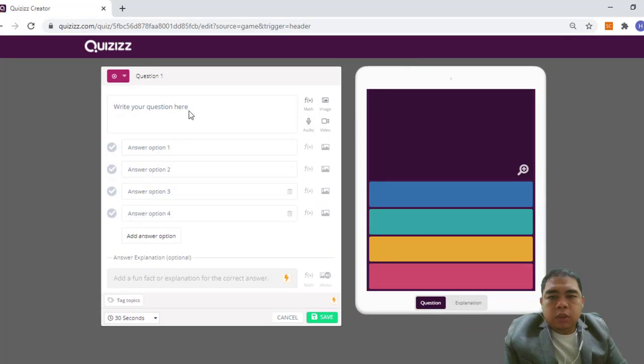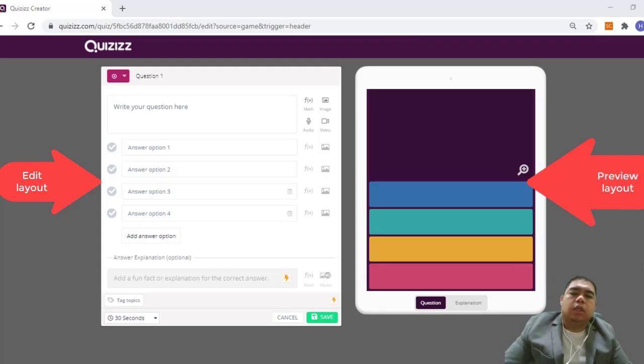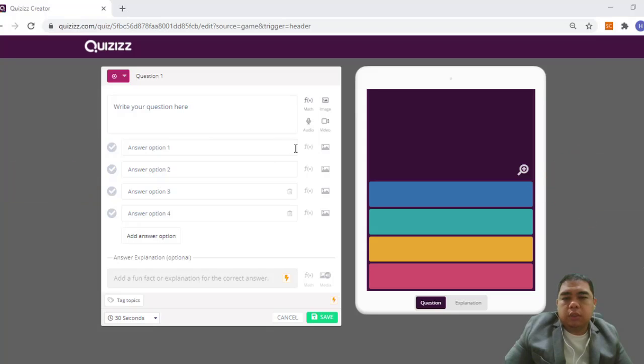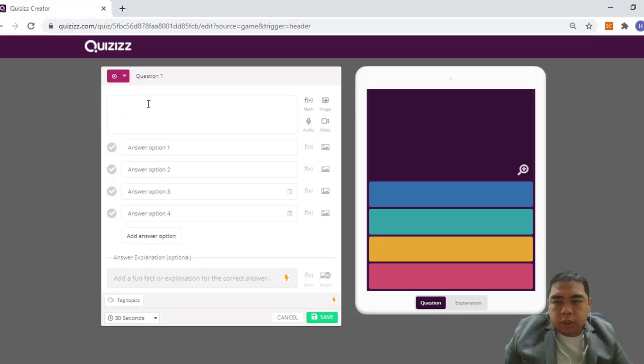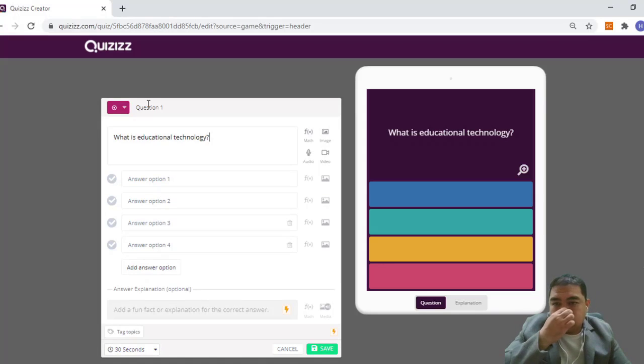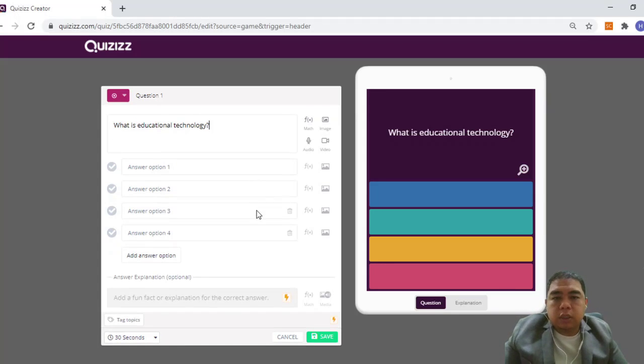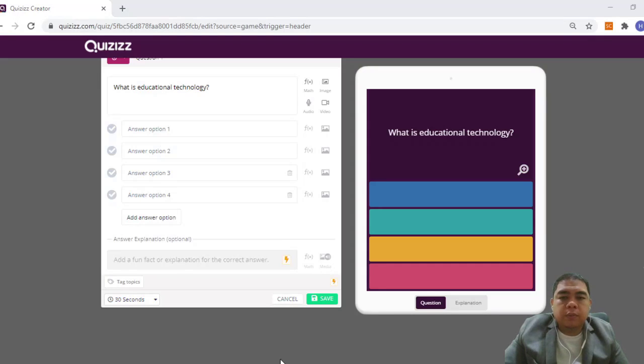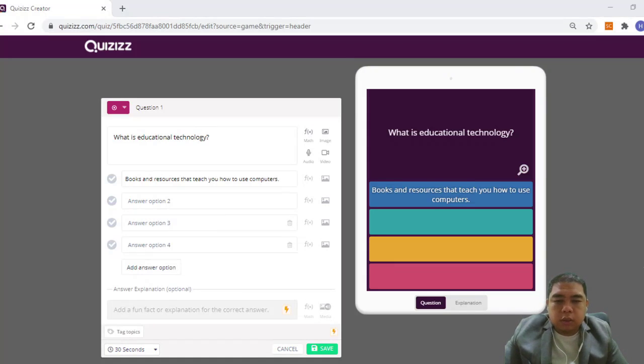Okay, for example here, I have a set of questions already, therefore I will just copy the set of questions. For example, the question is, what is educational technology roughly? Okay, this is the selection.